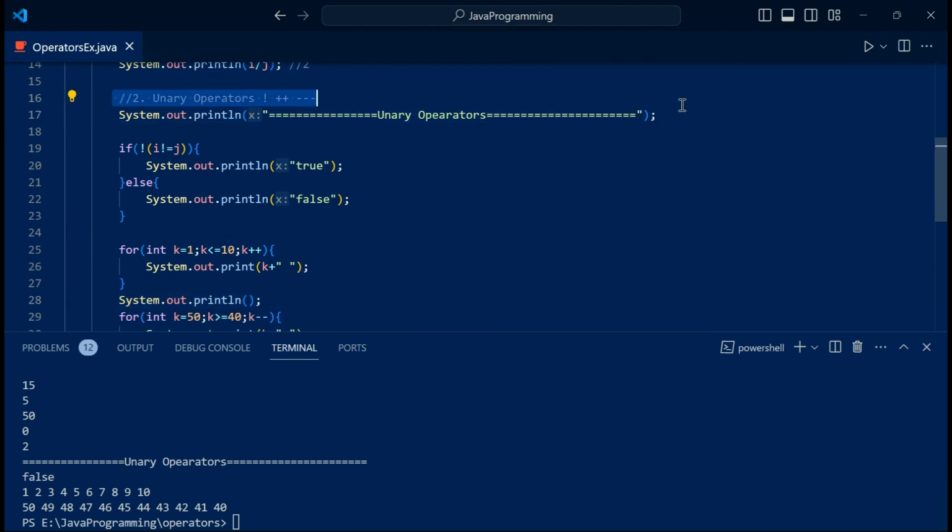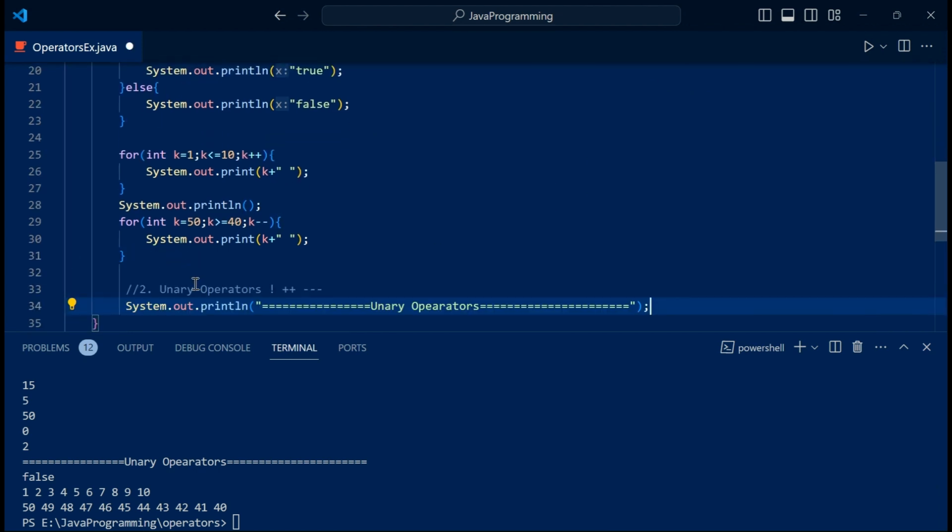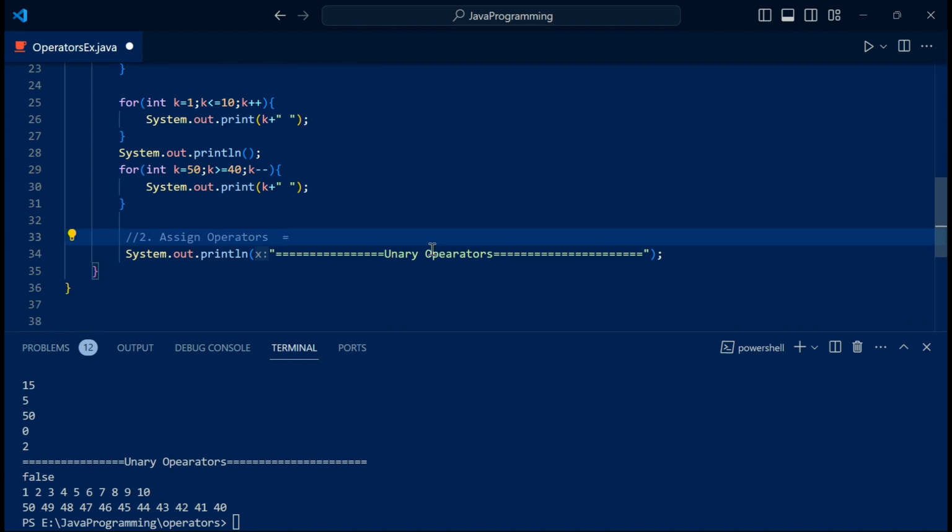Next one, I am trying to explain about assignment operators. We can say we have only one, that is equal to. With this we have a number of combinations.